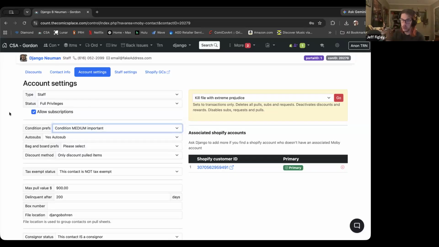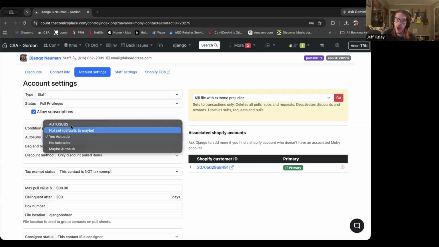That ties into the pull sheets as you're pulling your books each week. That can be visually represented. So you can make sure if you do have a fixed amount of nice ones or vice versa, those can go to the people who will really prefer or not prefer them. This is where a person can opt in and out of their auto subs.